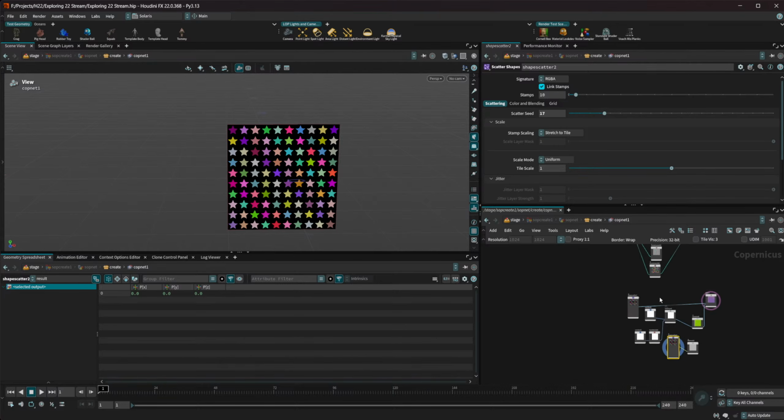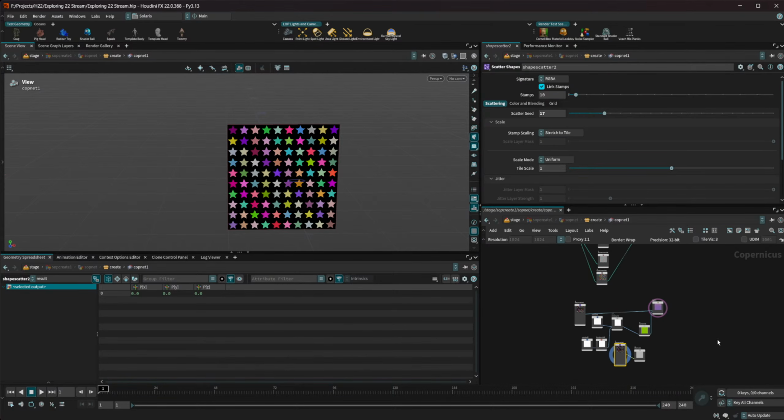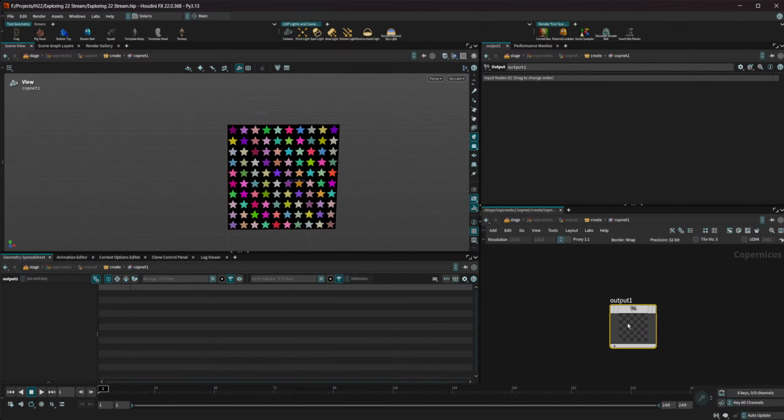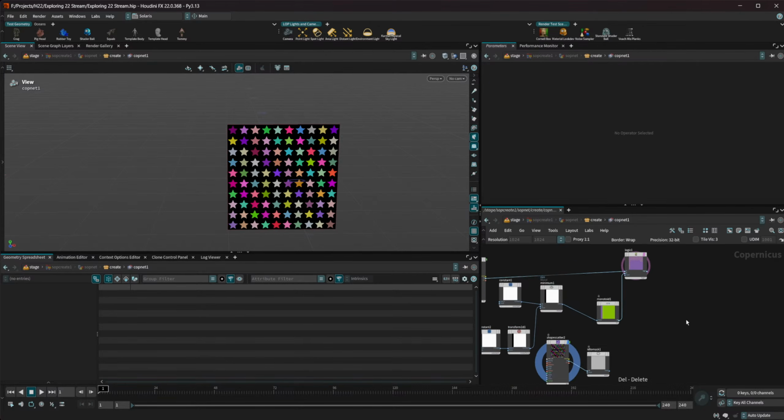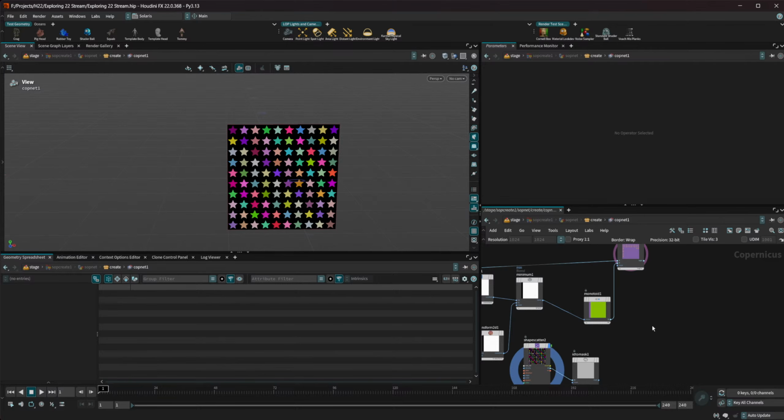The output node? Like this? Oh. Because I don't know. You can output multiple things. I don't know, that's a good question.